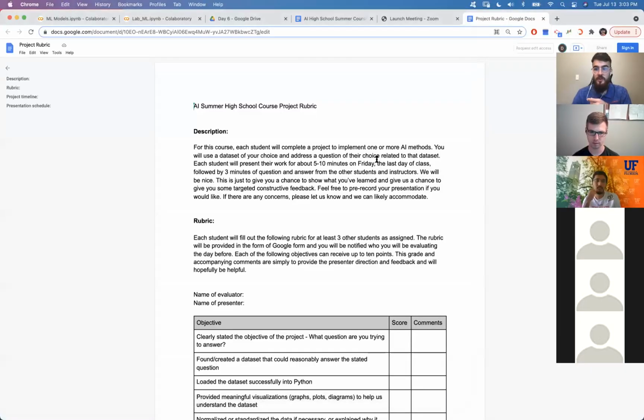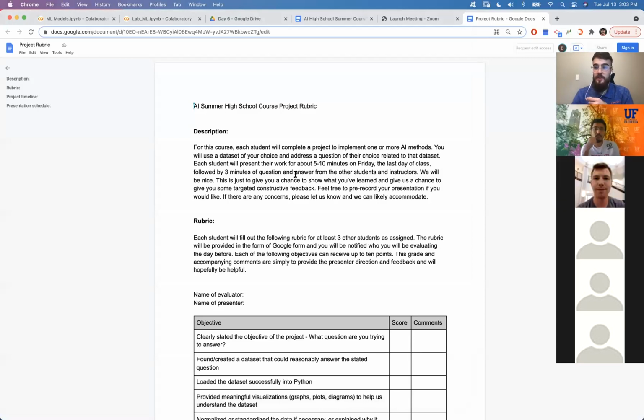So I'm glad everyone's back. What we're going to do today is I'm going to take a second just to talk about some information for the final project, clear that up, and then we'll jump right back into some of the exercises we were talking about earlier. Okay. So let me share my screen, and I'll show you a rubric that we've set up.